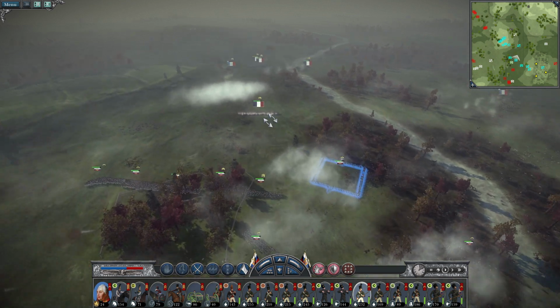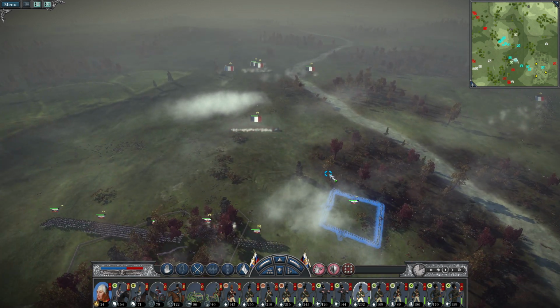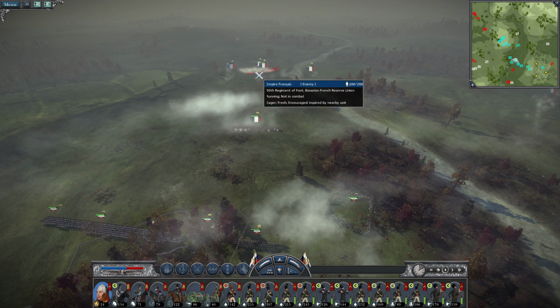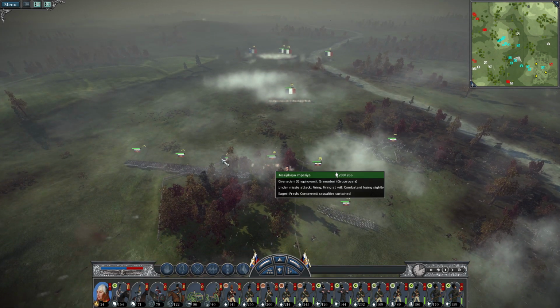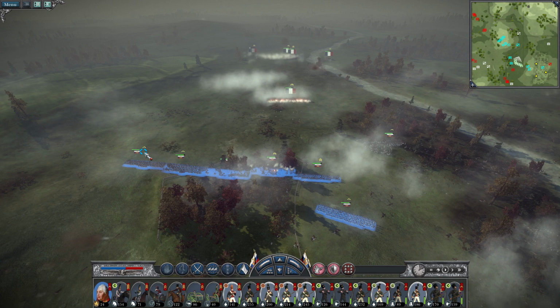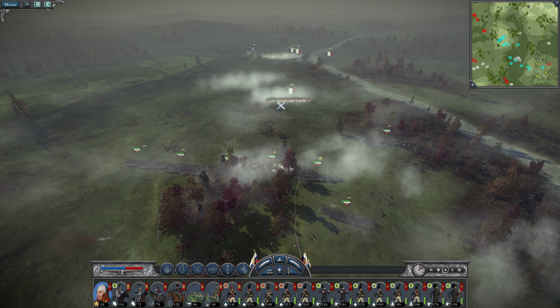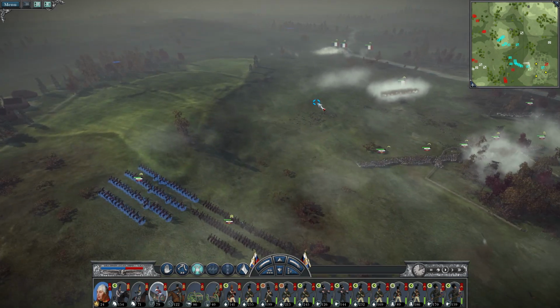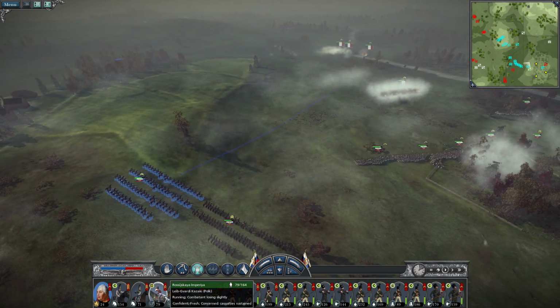We'll drop this square. What's this now? Voltigeurs. I don't like the sound of that. Conscripts and Bavarian French reserves. We need to advance on that Voltigeur, and I need to send in cavalry against them. Cossacks it is.